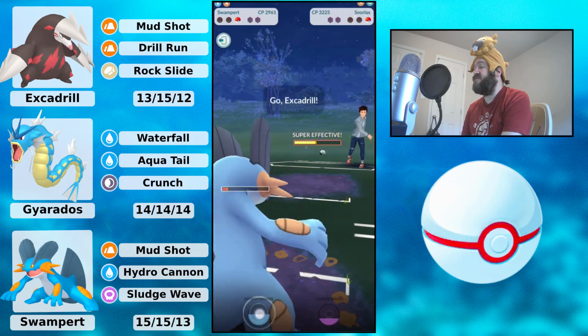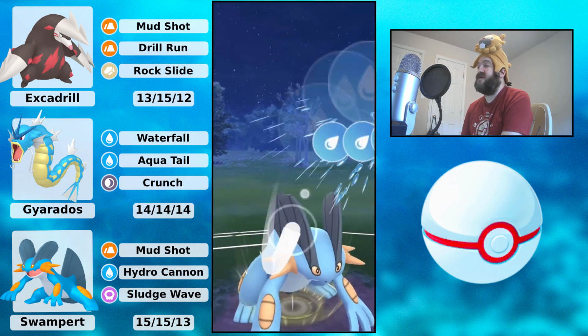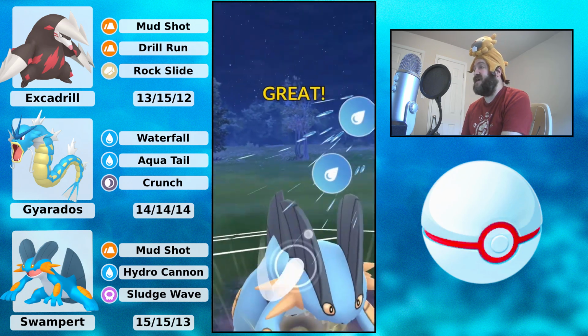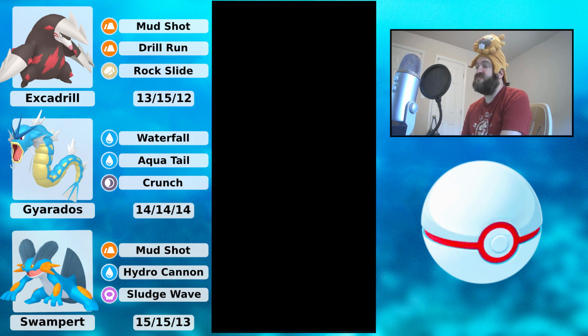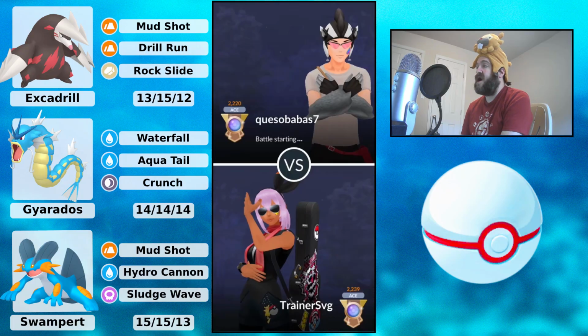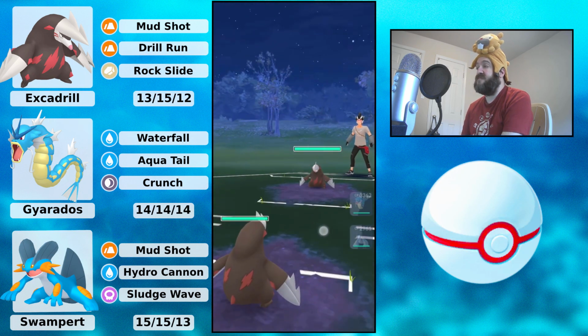I don't know where that Excadrill is in terms of energy, but Swampert is barely able to make it first. They were probably energy dry on that Excadrill, and this is going to KO. That is actually going to be a really close game. Swampert is actually really good for the Master Premier Classic. Honestly, I haven't seen it too often this season, but it's really good.